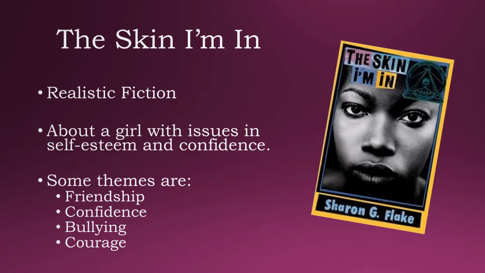The book we are going to use for our example is called The Skin I'm In. It is written by Sharon Flake and is a realistic fictional novel for young adults. It is about a middle school girl who has issues with self-esteem and confidence in herself. Some of the themes from the book are friendship, confidence in yourself, bullying, and courage.